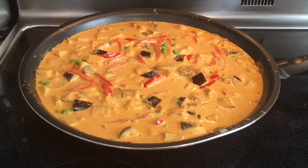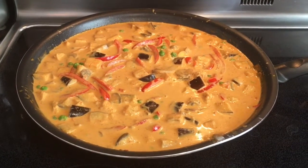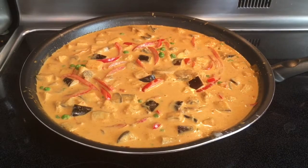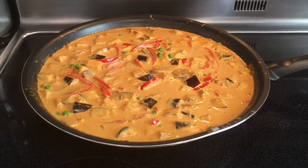Alright, well it's all done. I just took it off the heat and moved it away. And I'm just going to let it sit for a while. The longer you let it sit, the more it'll thicken up and the yummier it'll get.